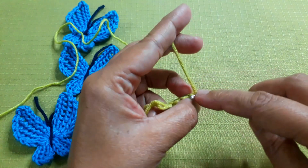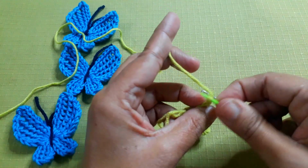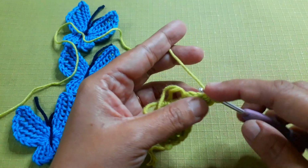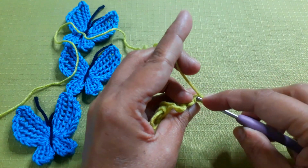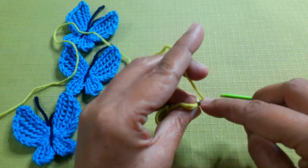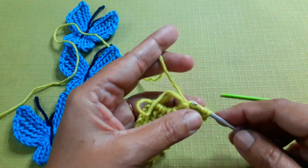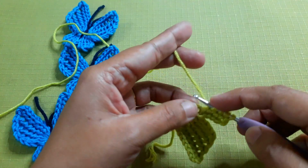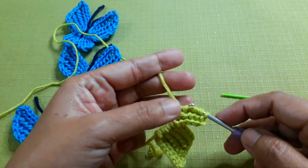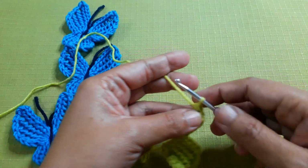So first of all, insert the hook into first loop, then make a loop from here like this, insert the hook into next loop and make a loop from here, insert the hook into next loop and make a loop from here. After making these four loops, insert the hook into this ring and make a new loop from here, then yarn over, pull through these two loops, these two loops, these two loops, and last two loops.